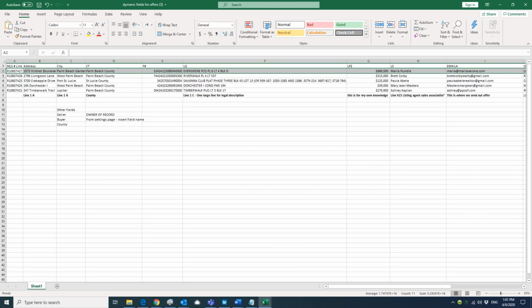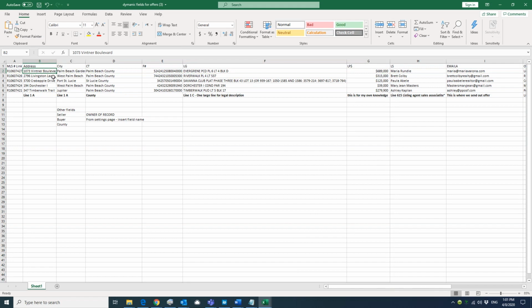What I'm showing right now is the number of fields that I need in order to actually have this script going. All of the fields that I'm going to show you right now are the dynamic fields that you need to think about in your offers. Remember, we went through what is a dynamic field and what is a static field. I'm talking about data fields. In your contract, you as a buyer, your company name is always going to be the same unless you're going to change it, but most of the time that's going to be a static field.